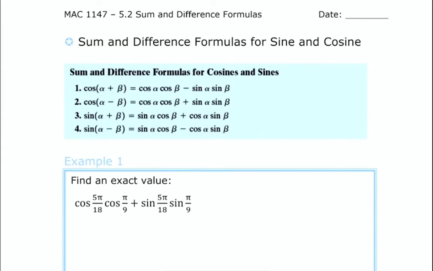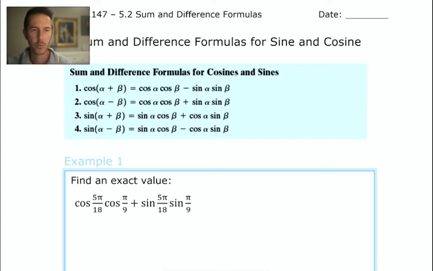At the top of this screen is a set of formulas. And this is sort of a formula-heavy chapter that we're moving into. So we need to be mindful of that and be using all of these or many of these formulas as we're going through this body of material in what this author, Stewart, from whom I borrowed these notes, calls Chapter 5.